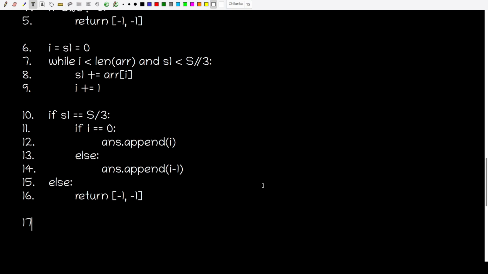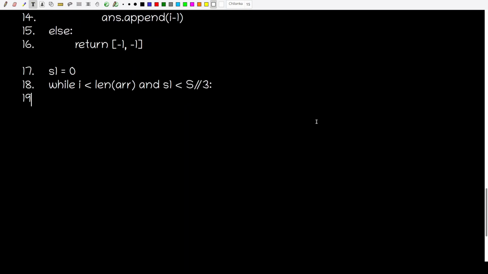Now let us find the second part as well. So for that, let us reset s1 to 0 and let us redo the same thing, which is while I is less than len of array and s1 is less than s by 3, all we have to do over here is s1 plus equals arr[I], and then let us increase our I by 1. And towards the end, we just have to check if s1 equals s by 3.